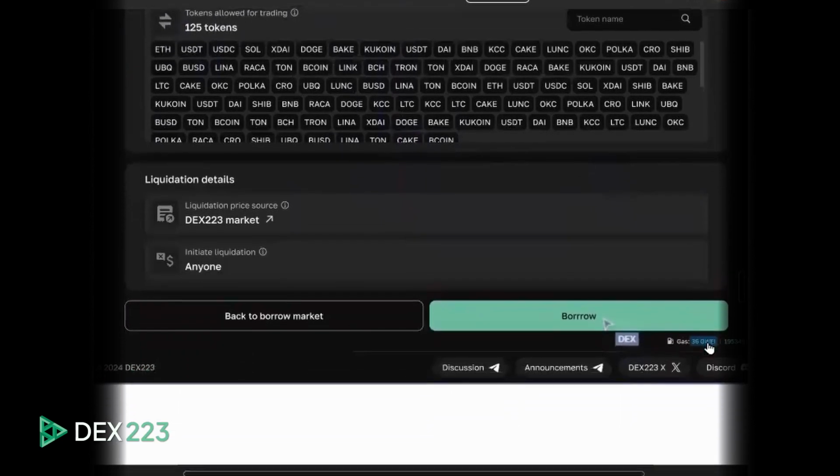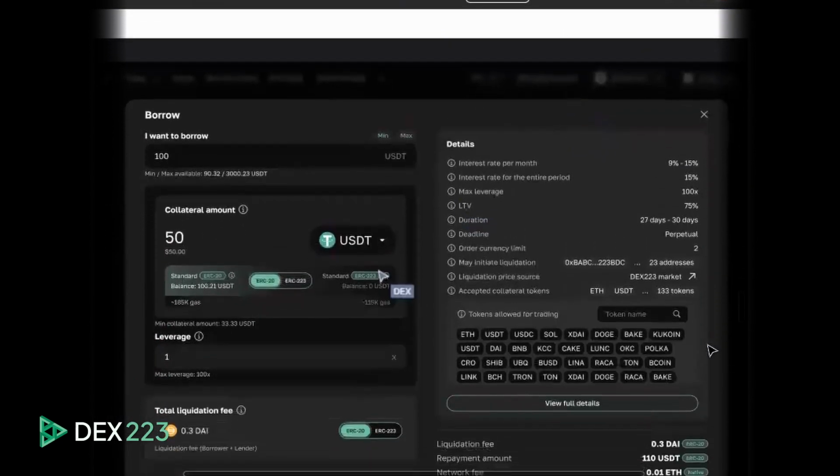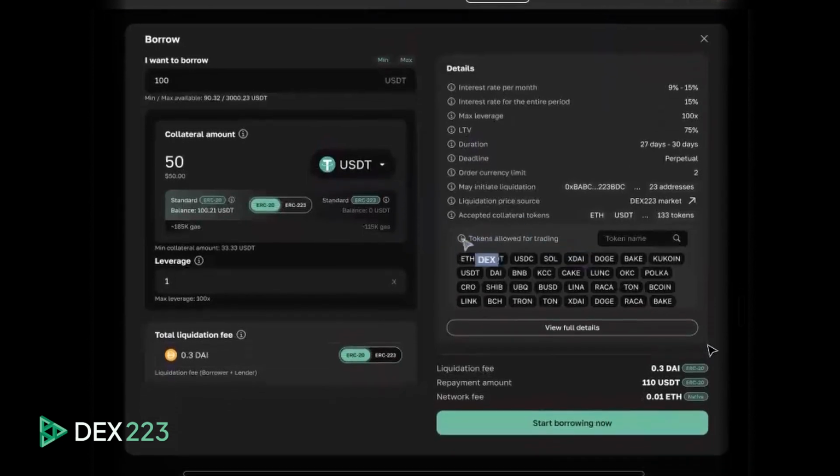So when you click the borrow button from the previous menu or from this menu, you proceed to the borrowing. Okay, so here is the borrowing. Here you are able to specify the amount of funds that you are going to borrow. You can partially borrow funds, but it cannot be less than a minimum determined by the lender. As I said earlier, it is related to the gas fees of executing some actions with your position after the funds are borrowed.